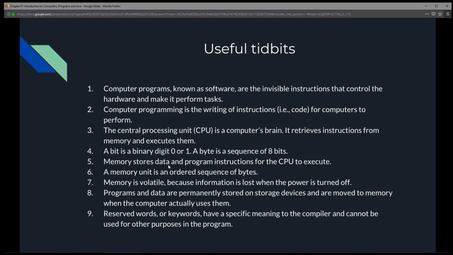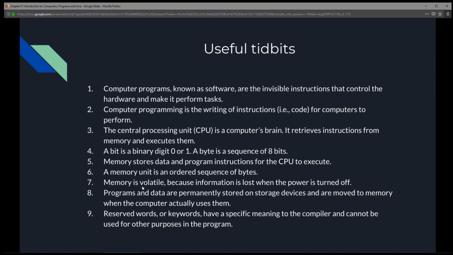Memory stores data and program instructions for the CPU to execute. Like I mentioned earlier, if you still remember, we're declaring a variable. Java will grab a little bit of memory, so that when you state that a variable is of int type and stores 10 as its value, it'll go into the computer memory and remember that the variable is equal to 10.